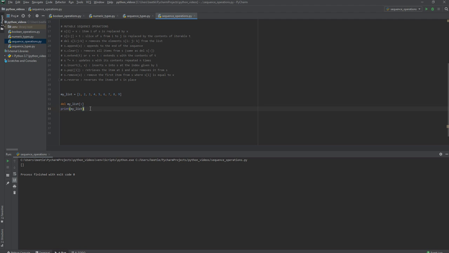Extend, or plus equals. So my list dot extend 10. And run it. You want to have a list here, actually, a list type.